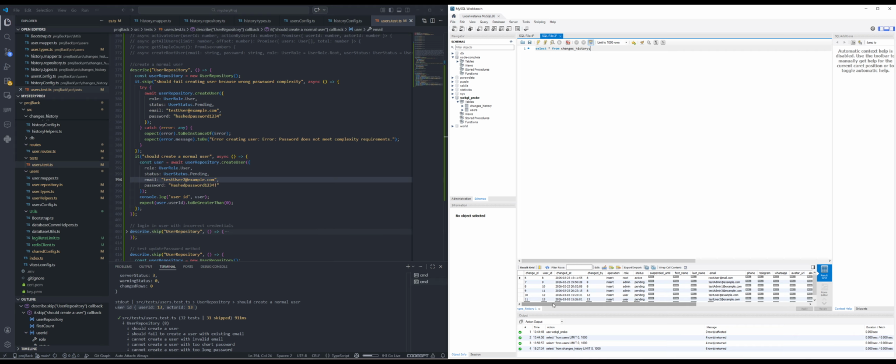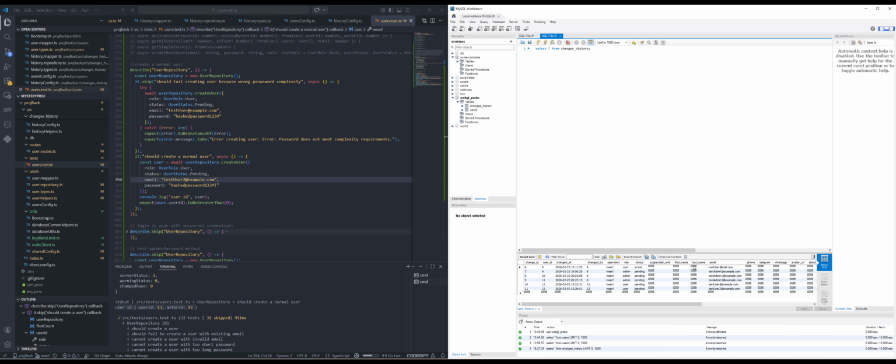Okay, so we have 13 records changed by 13, user ID 13. It works. So a history repository also works, so it's all good.